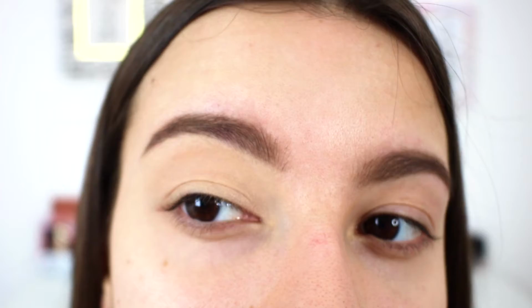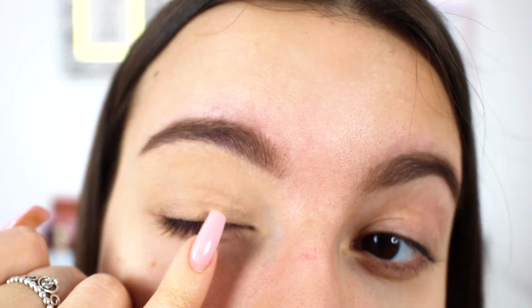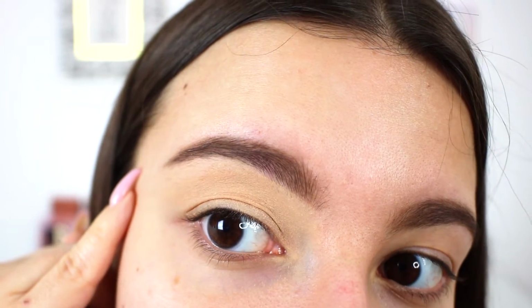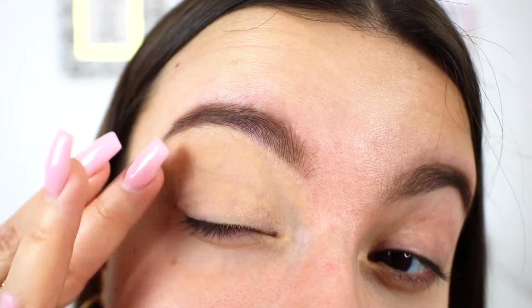Even the paint pot, I found that over time it was just a little bit too dry for my liking on my eyelids. I'll zoom you guys in so you could see. There's a little up close of the primer. I just feel like it's being a little bit clingy on some dry patches, so maybe if you have really extremely dry eyelids, you might not love this, but it's not horrible.